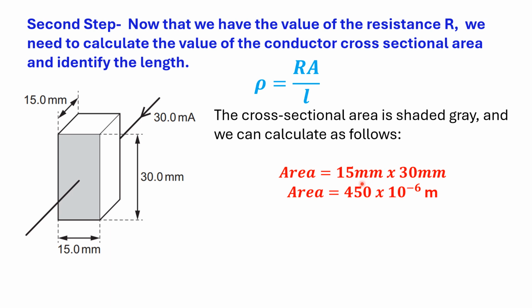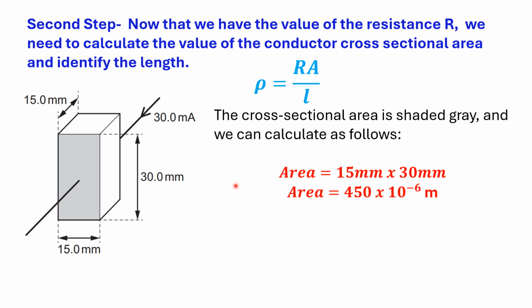Now remember that we are doing operations with prefixes. This first m, millimeter, milli, the multiplier is 10 to the minus 3. So remember that you have to add those exponents. Here we have for this m minus 3, and for the next m we have also minus 3. So we add them and we get minus 6 as the final value of the exponent.